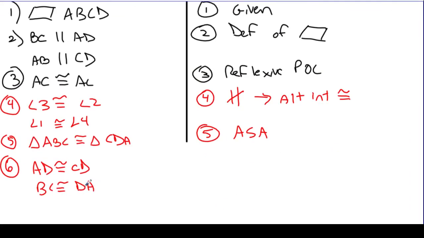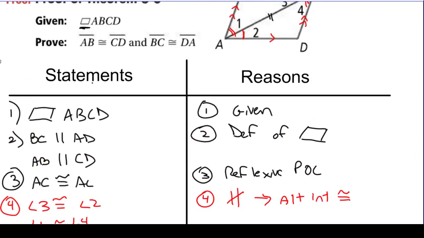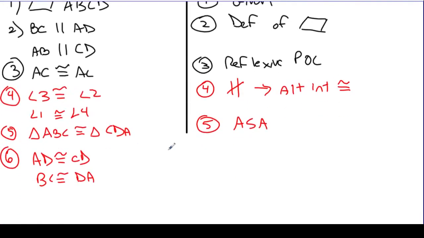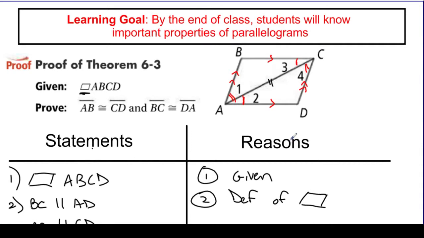In both of these cases, if I go back up to my picture, it's because they are corresponding parts of congruent triangles. We have our friend CPCTC, which says that if you have two congruent triangles, then corresponding parts of congruent triangles are congruent. So we're applying what we know about triangle congruence to create these properties of parallelograms, in this case saying that opposite sides in a parallelogram will always be congruent, and the real reason that's true is CPCTC. I'm just going to give you the rest of the properties.